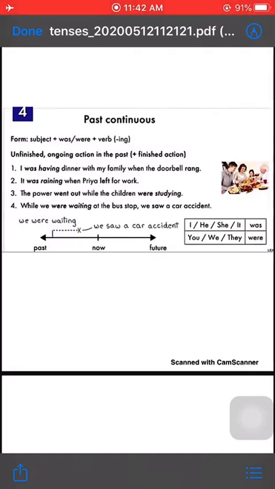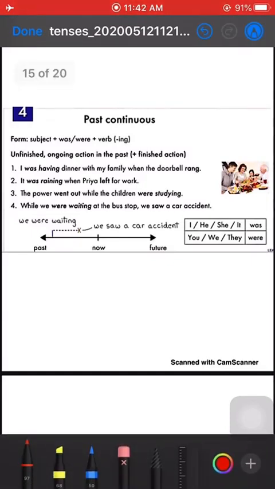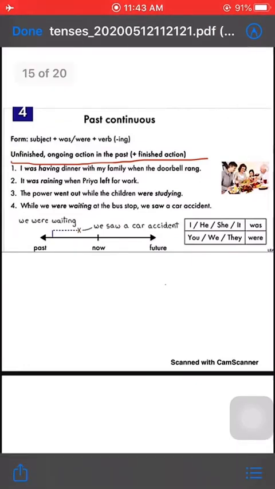So past continuous has only one use, which is for an unfinished ongoing action in the past plus a finished action. मतलब एक चीज़ है वो अभी हुई नहीं, चल रही थी, बट एक चीज़ उसके बाद ऐसी आई जो इंटरप्ट करने के लिए बीच में आई, बट वो फिनिश्ड एक्शन था. जैसे आई वॉज हैविंग डिनर विद माई फैमिली व्हेन द डोर बेल रैंग, कि मैं कर रही थी डिनर की, बेल बजी तो बज गई ना, दैट मीन फिनिश्ड. ठीक है, दैट एक्शन वॉज फिनिश्ड बट आई वॉज हैविंग अ डिनर, मेरा चल रहा था, मैं अभी खाना खा रही थी. क्लियर? So this is all about past continuous.